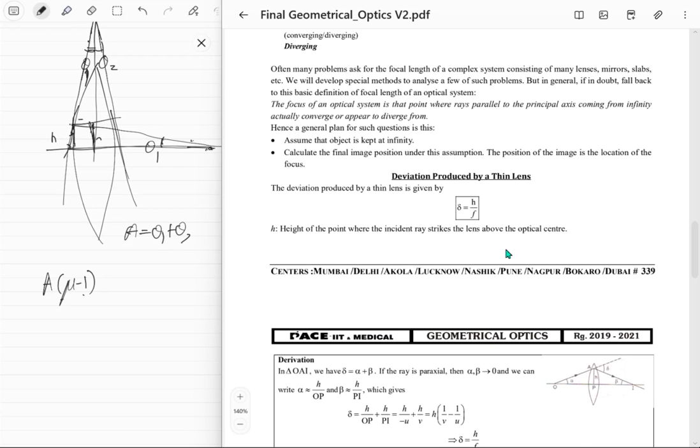Now I'm doing this for a convex lens. You get the idea. So your A is just theta 1 plus theta 2, but that's just equal to h upon r1 plus h upon r2. Now, these r1, r2 are positive values. If we want to use this for a general case, we'll first of all have to do some sign convention. So r1 is in this case positive, r2 in this case is negative, so you will have negative h upon r2. With proper signs, this should happen.